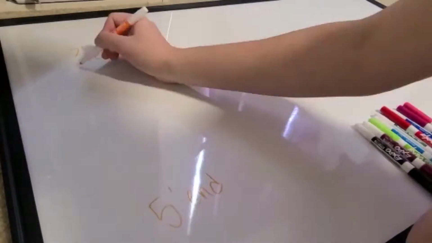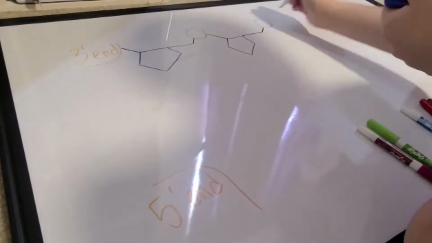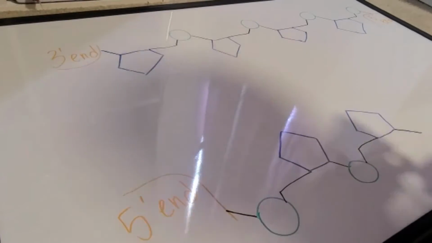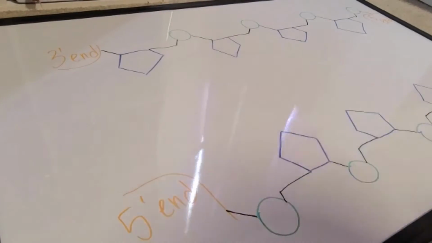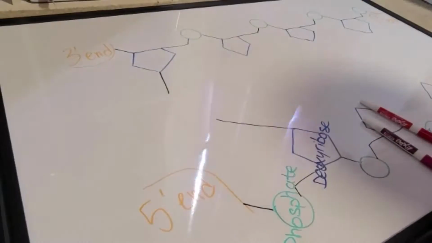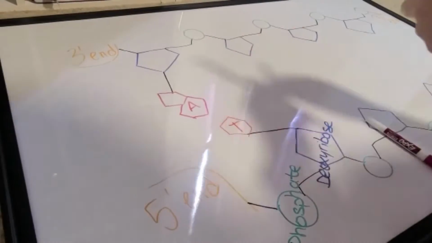I'm Camila, and today we will be going over DNA replication. So DNA is structured like a ladder, with deoxyribose sugar and phosphates connecting with each other to make the sugar-phosphate backbone. The end of a strand of DNA with sugar is the 3' end, and the end of the strand with phosphate is the 5' end.